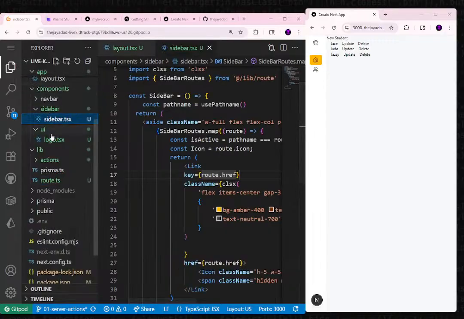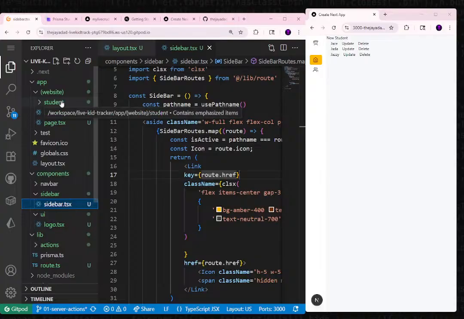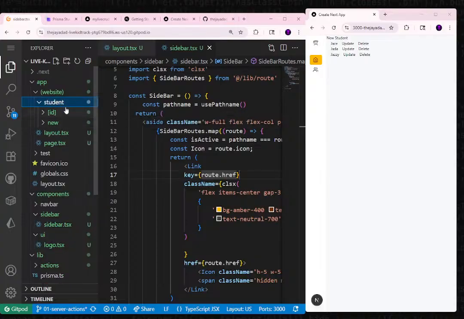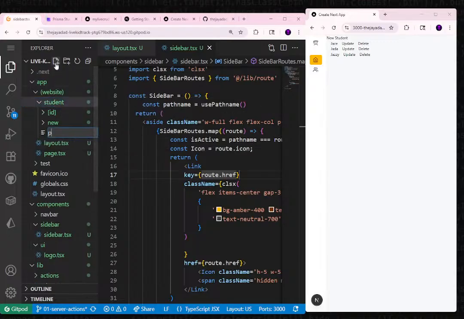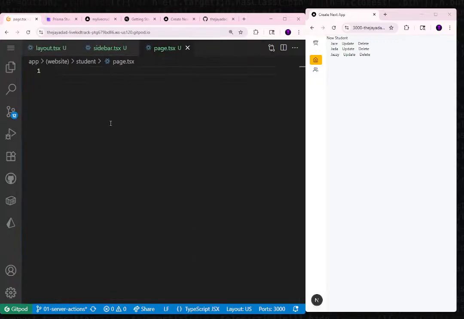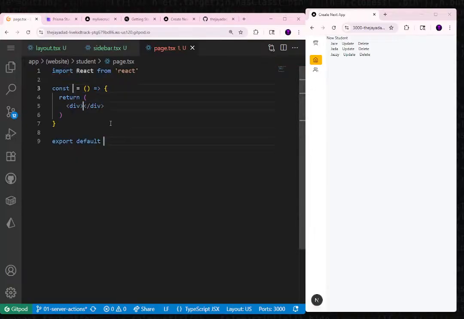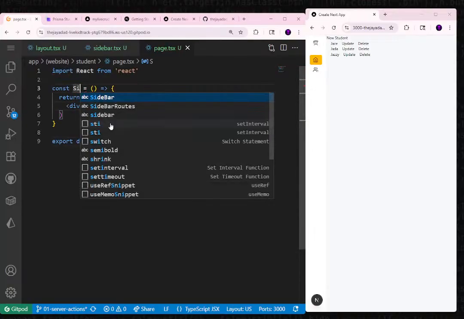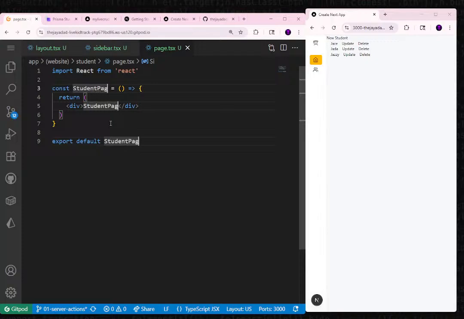Let's add in the student route. Inside of the website directory, inside of student, we have a file named page.tsx. And we'll create a snippet and call this student page. Click save.